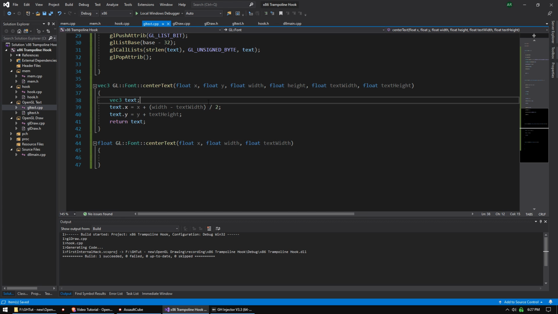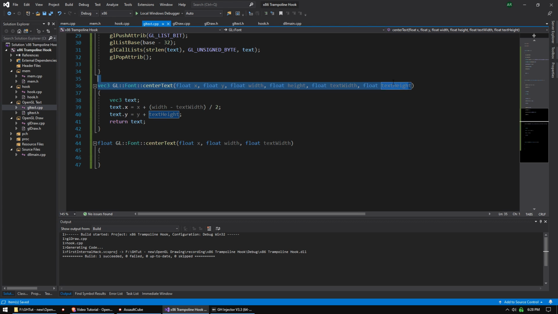So the purpose of these functions is we're going to give it a location, like kind of like a rectangle, and we're going to center the text based around that rectangle. The x and y is going to be the top left location of the rectangle, and then the width and the height is the width and the height of the rectangle. Text width is going to be our text string, how wide is it as compared to the width of the box, the rectangle. Text height is going to be the height of the character in the string. In this case, it is 15, right?